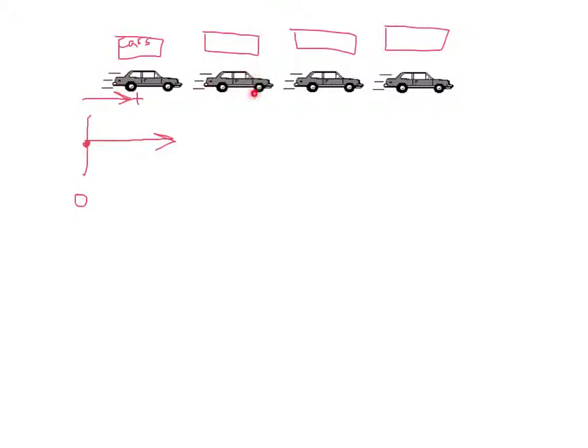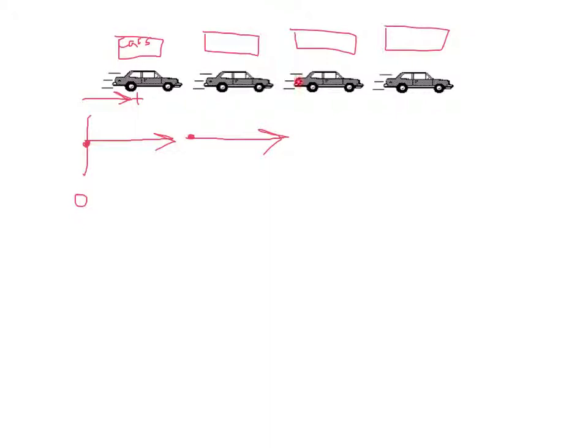Now, how about this moment in time? Is the car doing the same thing? Yes. So, we draw another dot at the next position, and we draw an arrow. Now, the question is, do we draw an arrow the same length as the first arrow? Hopefully you're saying yes, because the second arrow needs to be the same length as the first arrow to indicate that what has not changed about the car, its velocity, has not changed. Therefore, the arrow stays the same length.